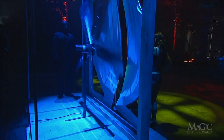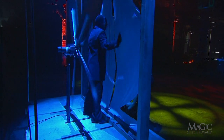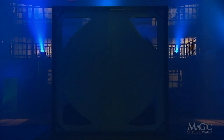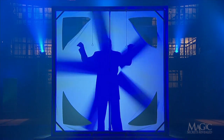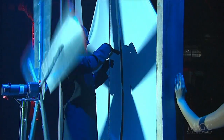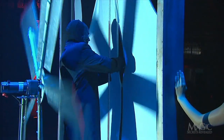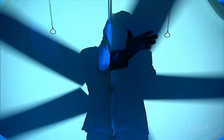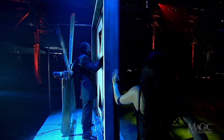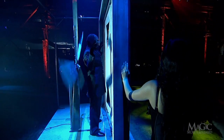The magician waits for the light to go out, steps to the side of the frame as the fan moves back, and then steps in front of it before the next light comes on. Now that he is in front of the fan, he can safely pass his hand through the center seam without harm. The shadow makes it look like his arm is crossing the dangerous blades. From this angle, you can see that he's merely standing in front of the rotating fan. See? No danger at all, as long as he doesn't lean back.